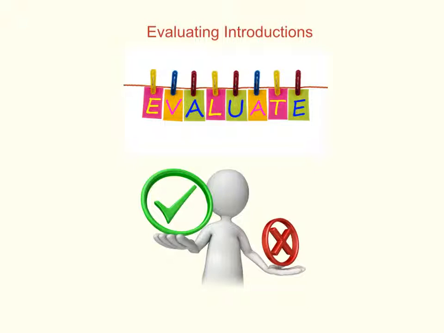Sometimes we have to weigh what the introduction looks like, which is why I have a picture of the person kind of balancing. You've got an X and then you've got a check. And when you evaluate something, you have to decide whether it's good or not and think about why.